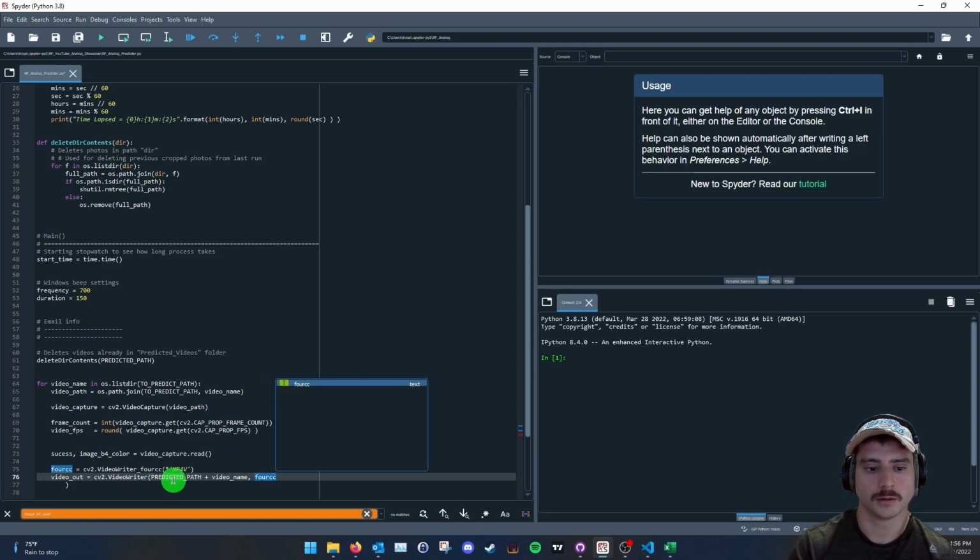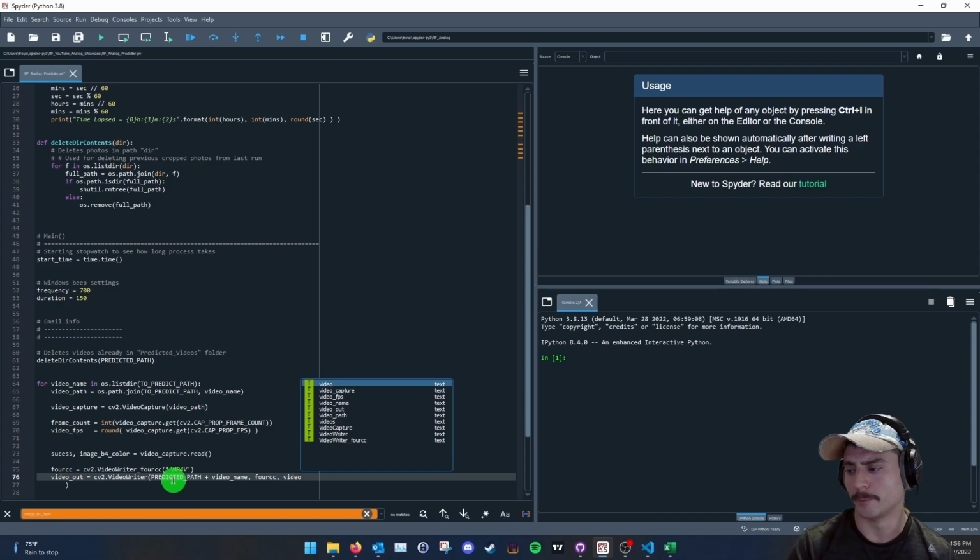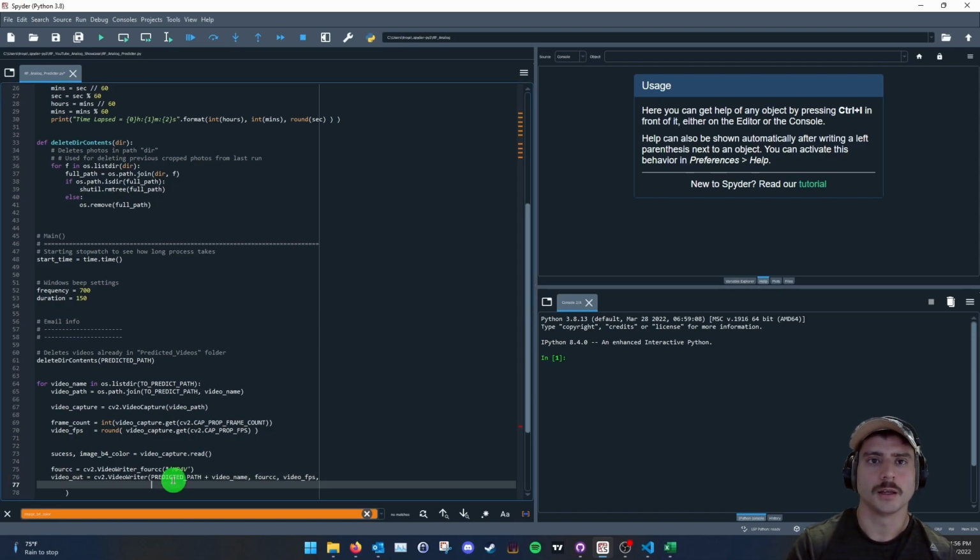Then the format, how many FPS, and then we want the shape of this.